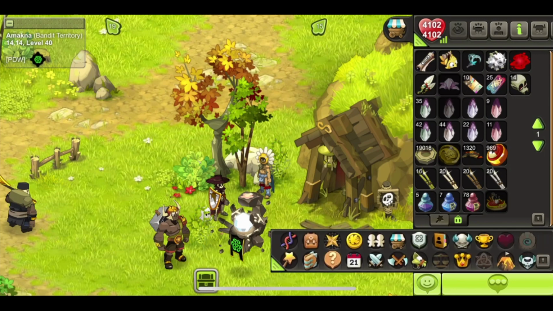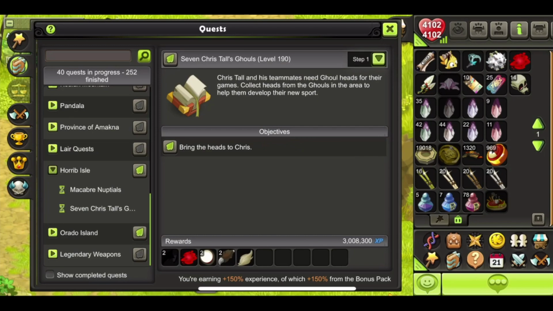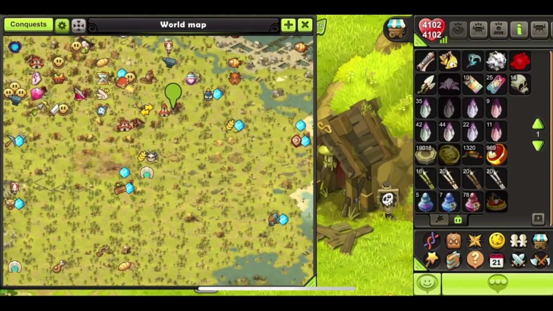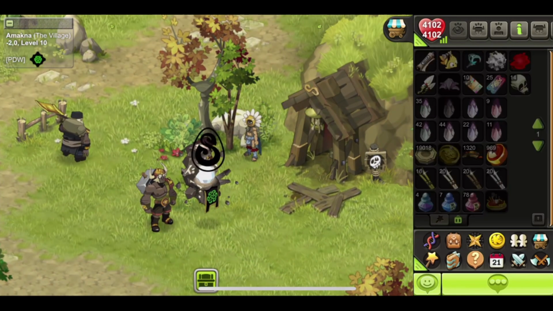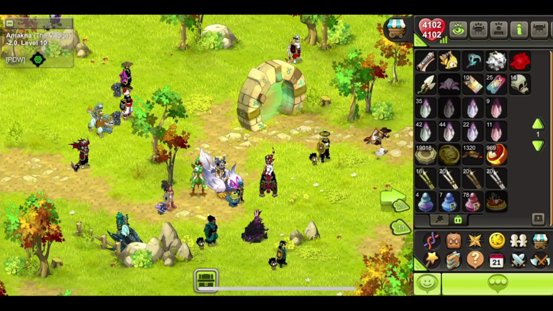All right, so where does this guy send us? If you look at the quest here: question the priest about the wedding. So it's going to send us to the church over in Nerdis, and it's marked on the map. Pretty easy, pretty straightforward. So we're going to teleport over to the village, and we're just going to run over there.